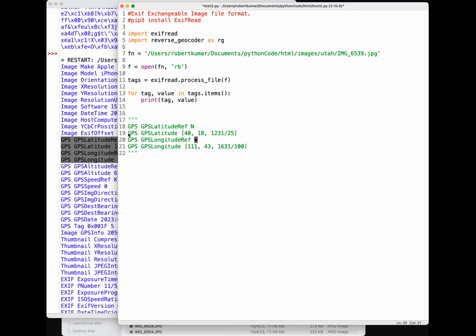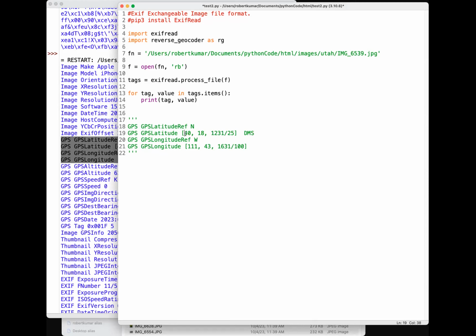Now the GPS latitude, these numbers, they represent something. We have to take that out. These are degrees, minutes, and seconds, so I'm going to put here degrees, minutes, and seconds.